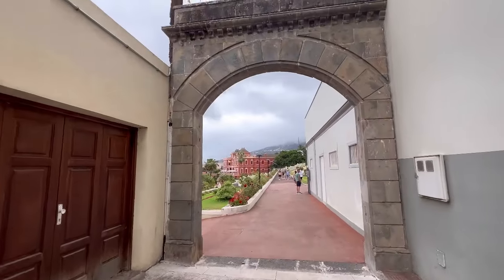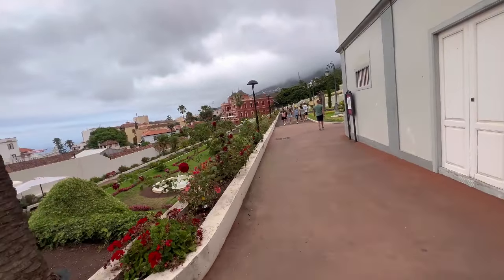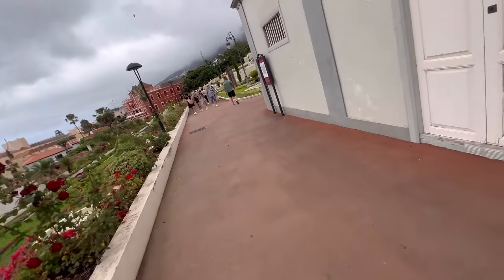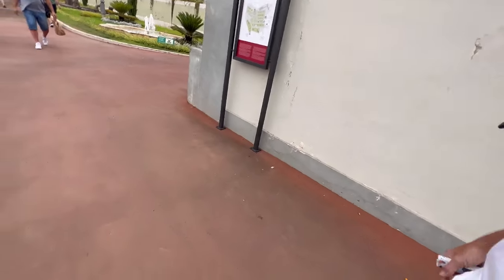So we're going to another garden now, just across the road from the garden we've just been in. This one looks very fancy. Oh, it's got a little cafe — it's another coffee run. I'm going to start going outside city limits. I can't say shit on my vlog. Sorry. Poop.